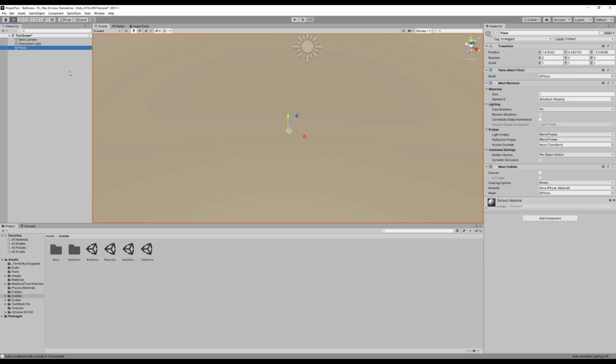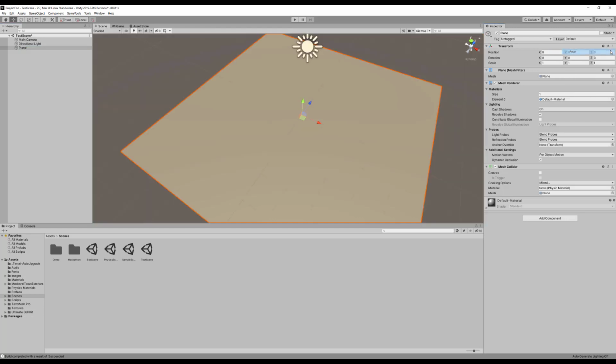Now one thing that you'll notice is that you're kind of really zoomed in here, and you may be a little bit confused by that. It may not be doing this in your interface, but sometimes if you've been working in Unity for a while, Unity's cameras may be reset to certain areas and so forth. If you ever get anything that looks weird like this, what you want to do is just go over here to the transform and just reset it. And that'll put everything kind of back to some defaults.